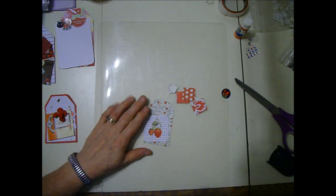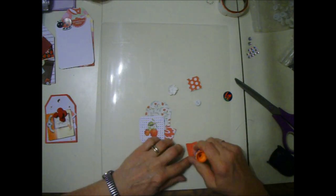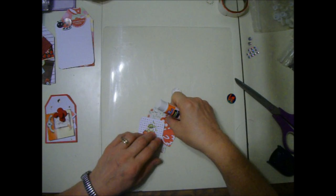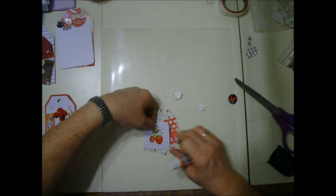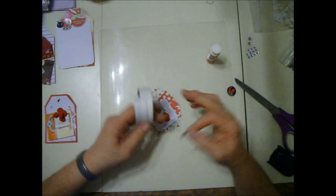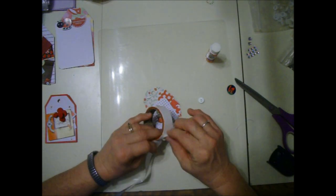Okay. So we start with my little things hanging off the side. This is another very small tag, more like an embellishment. Okay. That's a pretty ratty looking flower.